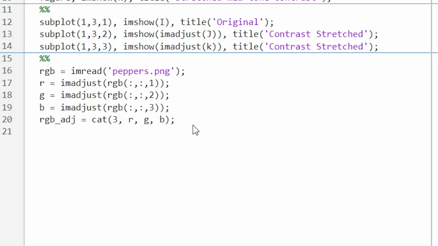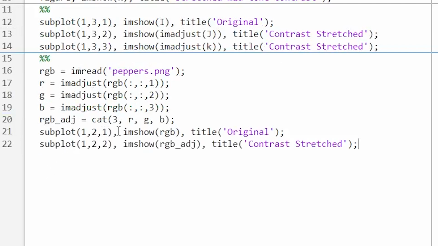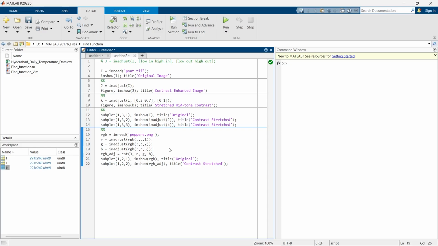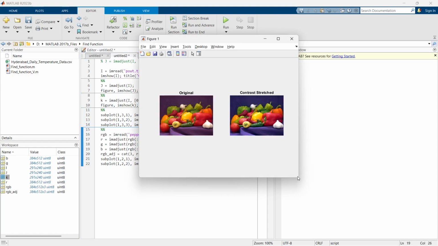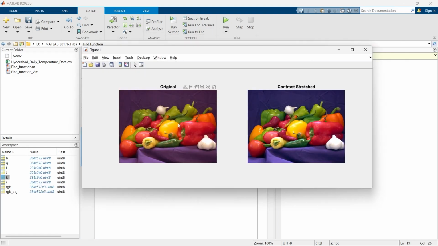Now we'll see both images side by side, so we'll subplot it: imshow of RGB and RGB_adjust. Now let's run this section. And here you can see the difference. This is our original image and this is the contrast-stretched, or contrast-enhanced, image.